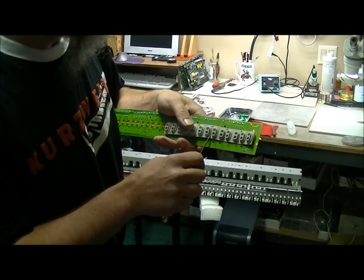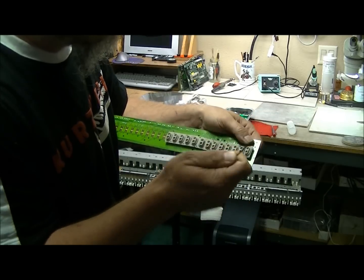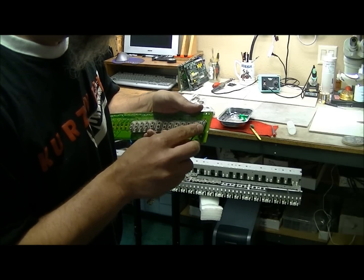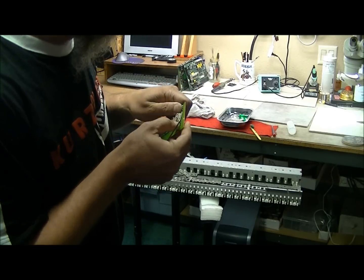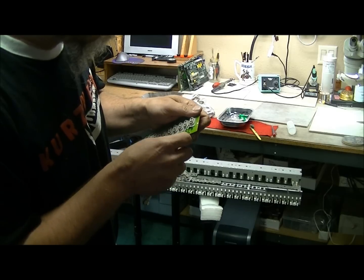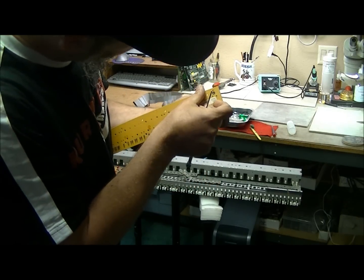Like so. They're going pretty easily. And once you're done with that, just kind of push with the other fingers if you need to. Use your toothpick or scribe or whatever tool you're going to be using, and get the rest in. Now once you get all these in here, you're going to want to look underneath the key contact PCB and verify that they're all put in there flush. This is important because you don't want to put it all back together and find out a key contact is misaligned.